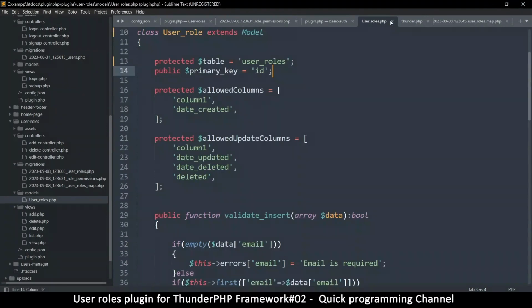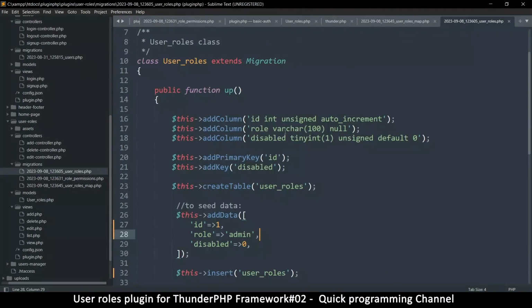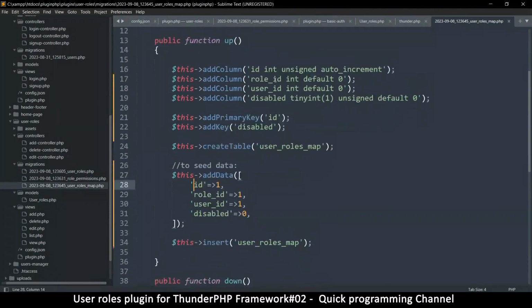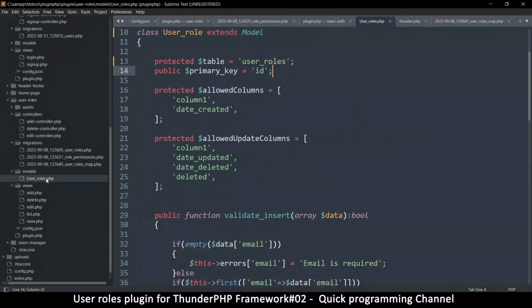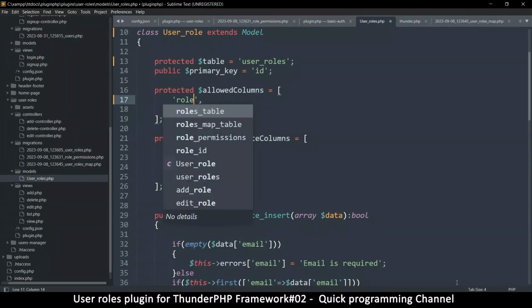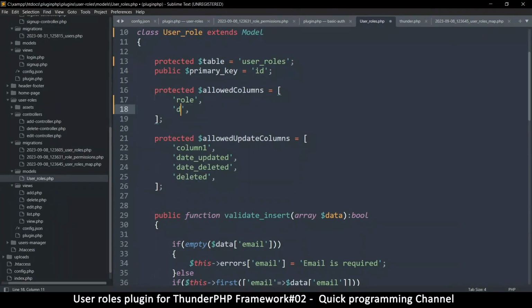So inside user rows, where's the migration file? So there's only two things there, row and disabled. That's all. So this is what we do when we go to our model, row and disabled. That's it.